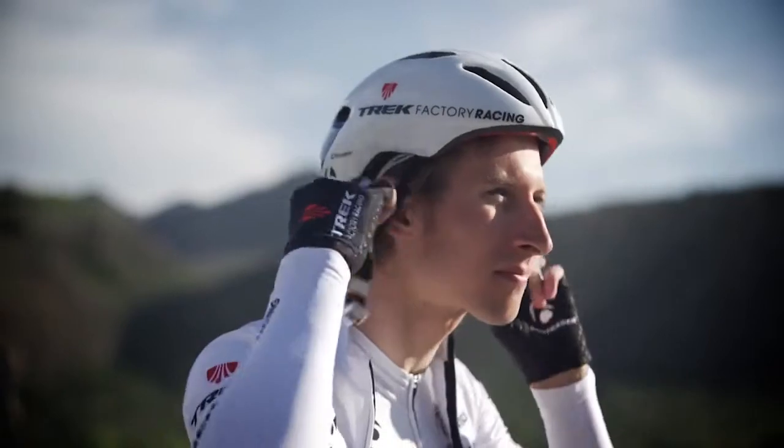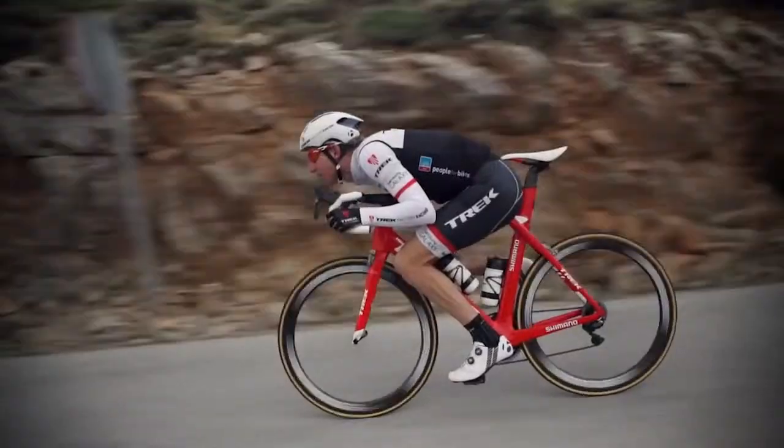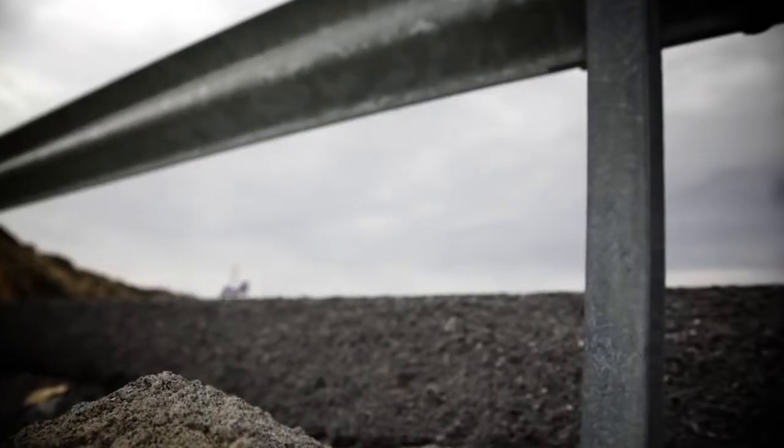When designing the Ballista, we wanted to design a helmet that was aerodynamic, kept your head cool while you were riding, looked really good, and beat all the competitors.